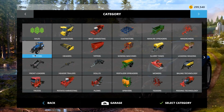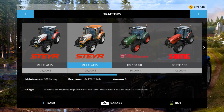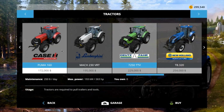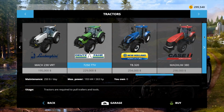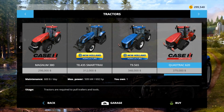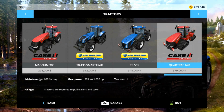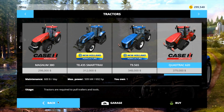And let's go check out the tractors and show you guys at least. As you can see right here, I'll show you the horsepowers. So you need a 250. So at least you're going to need... I don't know how to say that name, Deutz-Fahr. The 7250 TTV, at least that one to start, and then of course you can go all the way up, and your tractors get stronger. The one that I currently have is 692 horsepower, so it's no problem. But of course it needs a lot of maintenance, $600 a day.